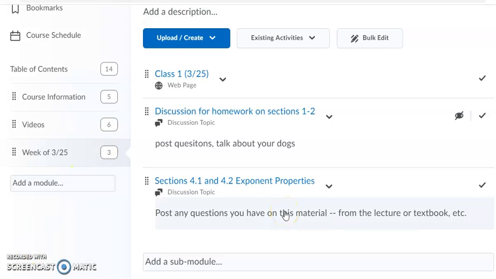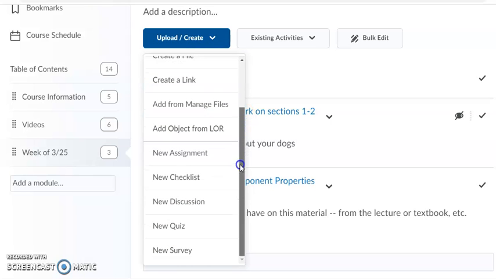As I mentioned earlier, you can also create a link to an assignment folder where they will post their homework or quizzes or whatever you want them to post. That's either a picture or a typed out PDF file or Word file, that kind of thing. Again, go to Upload Create. You can go to New Assignment.